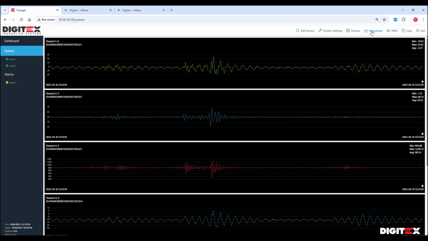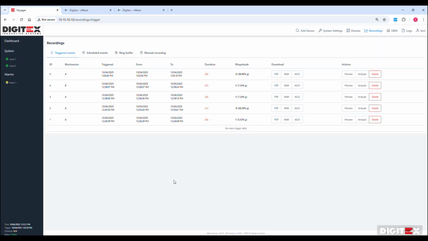Continuing with the explanation of the functionalities of the Voyager applications, we are coming to the recording step, which is actually a very important feature of the whole application. The main purpose of this step is to show us the recordings and the actual manipulation and working with the data recorded by the system.